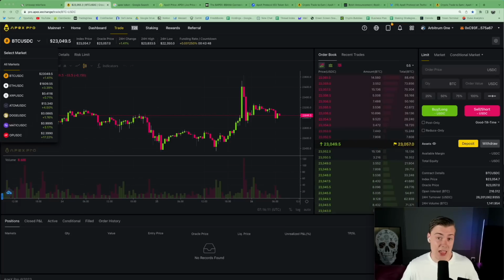So what is Apex Pro? Apex Pro is a permissionless, non-custodial and non-KYC derivatives DEX that operates on an order book model. The platform is secure, transparent, and very easy to use compared to some of its competitors. Apex is Bybit affiliated, as they were incubated by Bybit Labs and backed by names such as Paradigm Ventures, Dragonfly Capital, M77, Tiger Global, and many more.